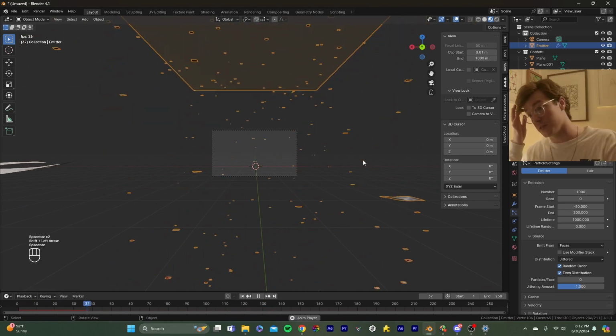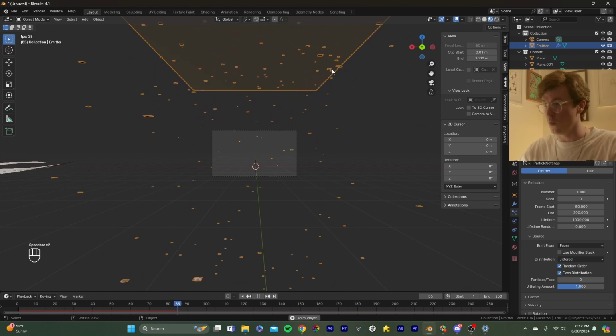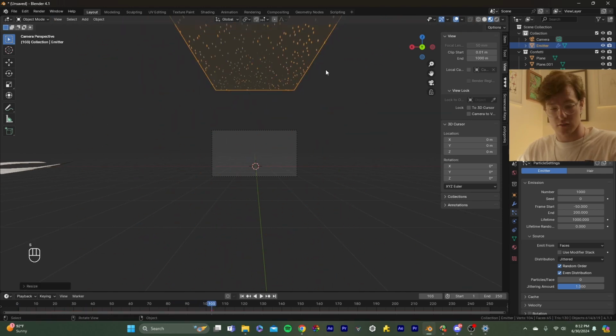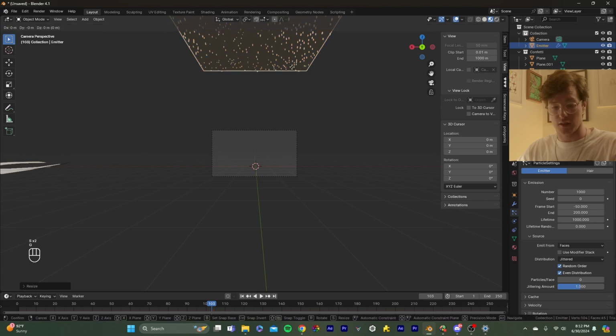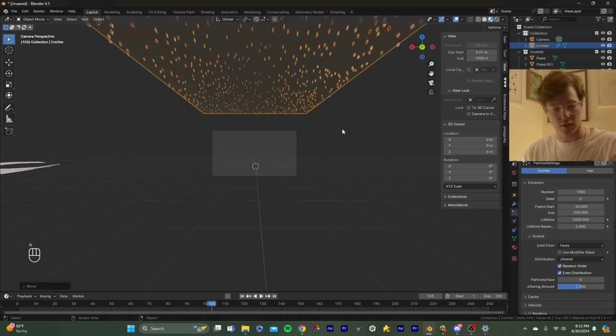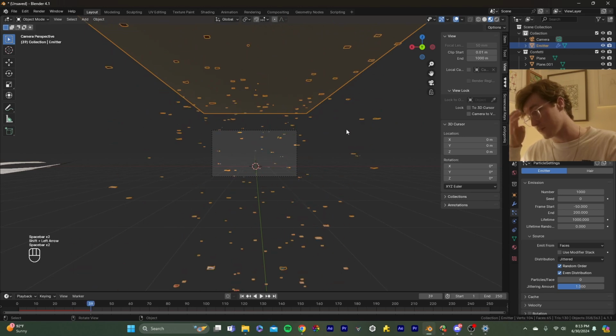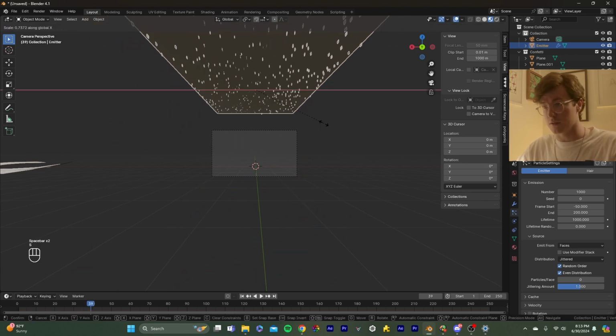Restart the animation. So they're all falling. There's a lot of wasted confetti, so we can scale that. Wind X, bring it down. Wow, a lot. Oh yeah, restart the animation. Better. I will scale it a little more.